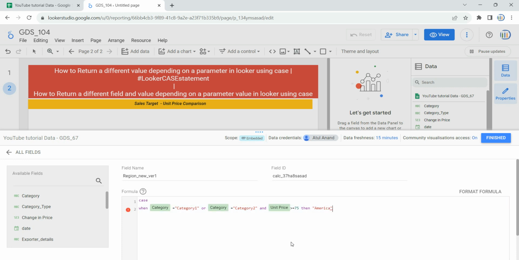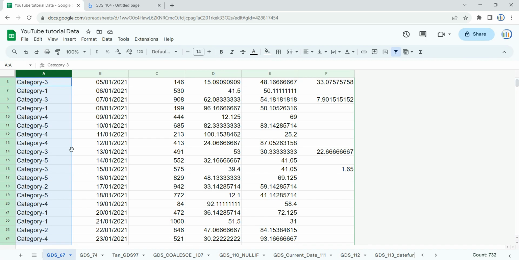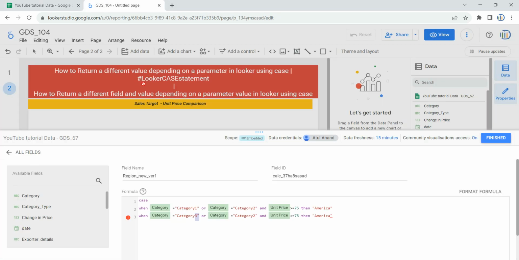Let's copy this line and put it over here saying WHEN category is equal to category 3. I think I have made a mistake over here, because in this raw data we have category dash 1. So we are going to put a dash over here: category-1, category-2, category-3 and category-4.